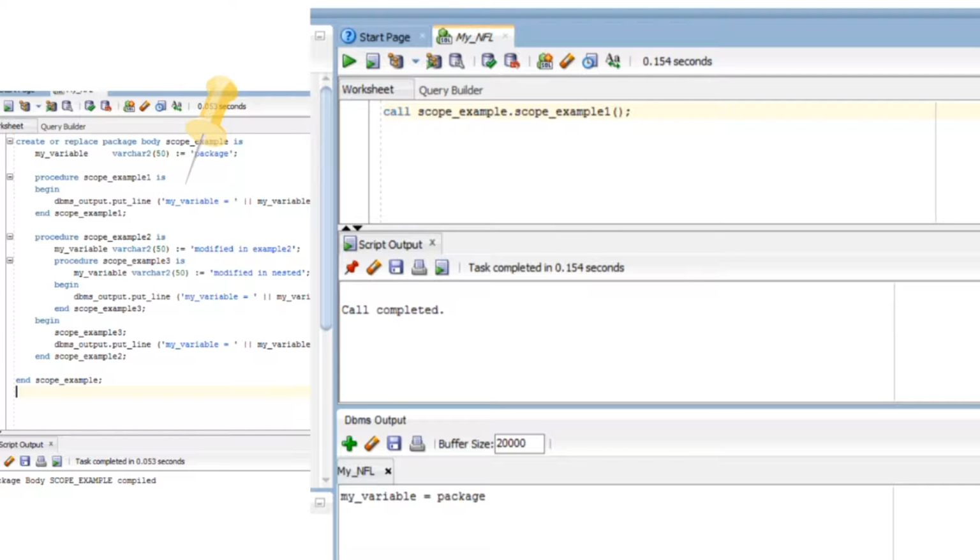So how do we make variables available to all the subroutines within a package? We define them within the package body prior to those other subroutines. Net, they become global variables. Furthermore, those variables can be of any complexity. Here we're just using a simple varchar primitive, but we could have just as easily defined a bunch of complex user-defined types and made those structures globally available to all the package-bound routines as well. Handy? You bet.